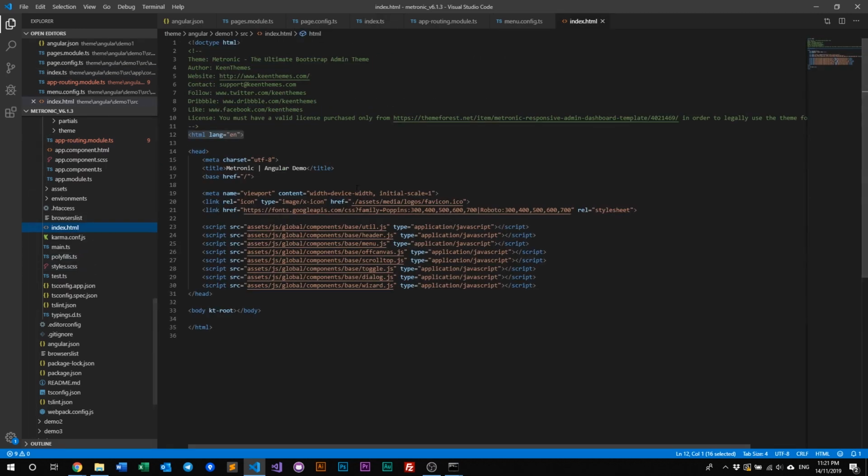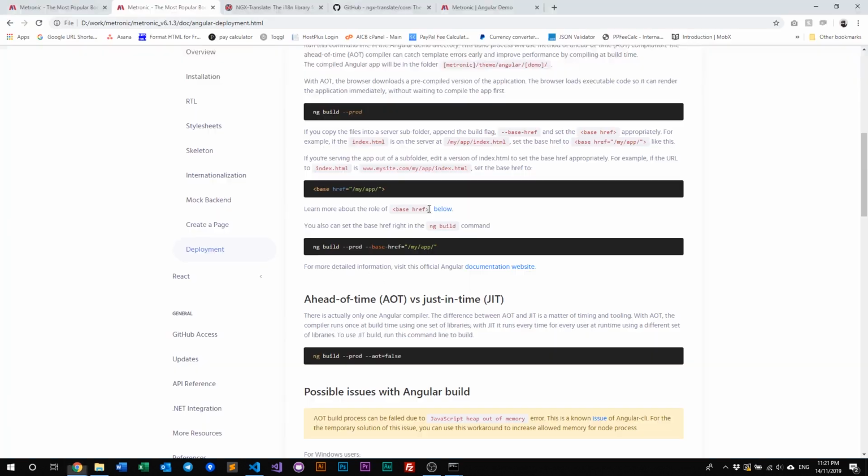This index. So you see, base href is actually the root, but if you're deploying your app into a subfolder within your server, then you need to define it here. However, there's a shortcut where you can just add the base href in the ng build command.